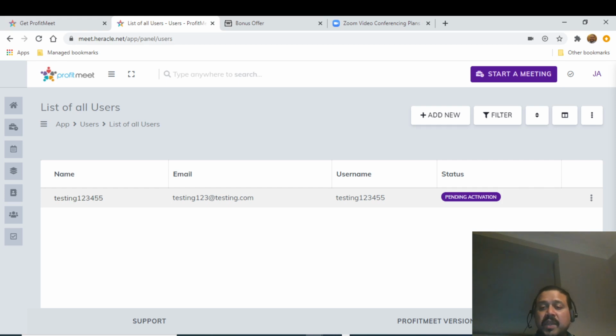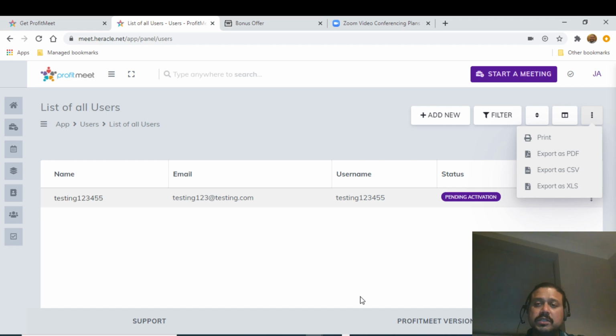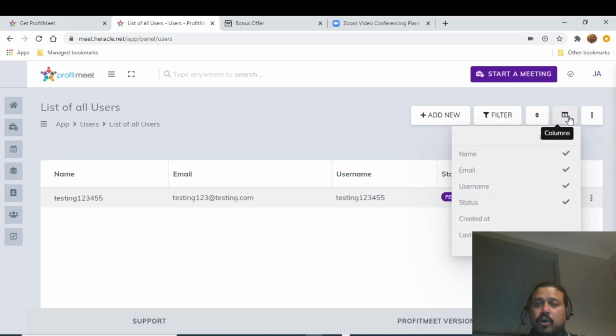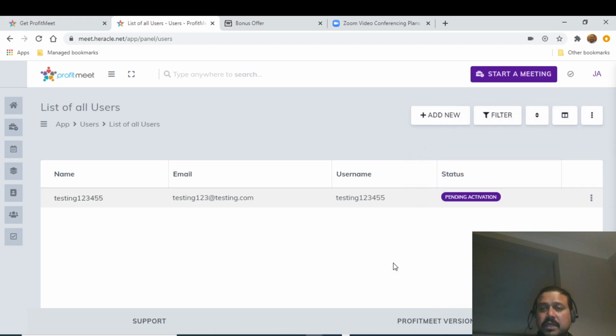So that's where this is important, and this is where you can actually chat with the live support team every time it is there. Here it will actually have more options, like you can print, you can get all these details, you can export to PDF, all those stuff is there. So for example, you have got a huge user list, you want to export or print it, then you can use this feature. And this is where you can actually insert your columns. You can actually create it, all those things can be done.